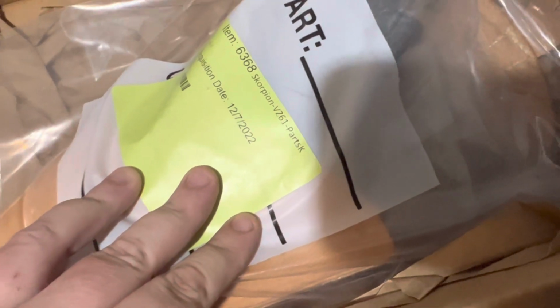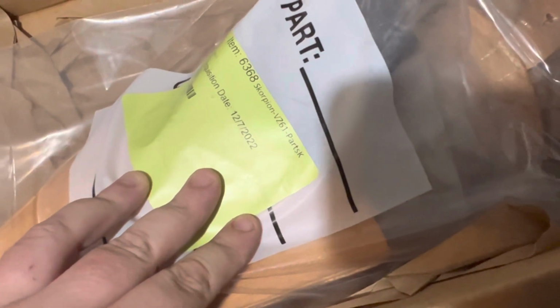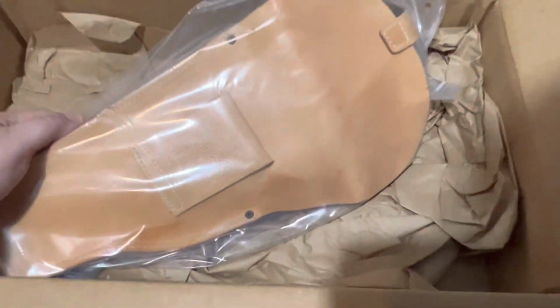Oh my God. El Skorpion. El Skorpion. Ooh. What you know about that leather case? What you know about that sling? Let's check this out.